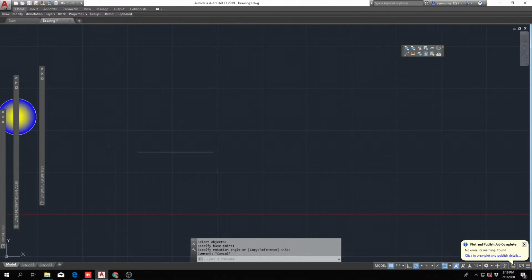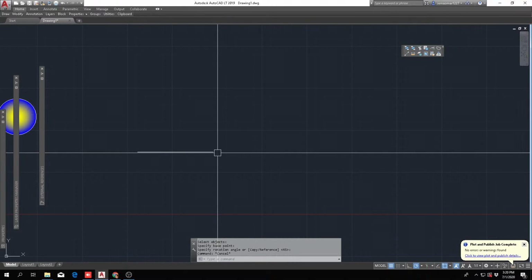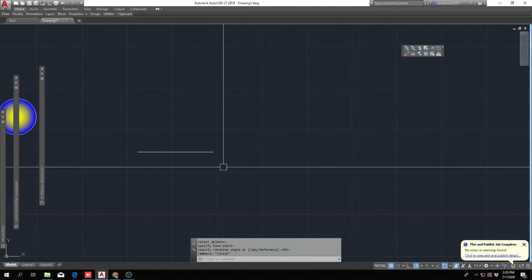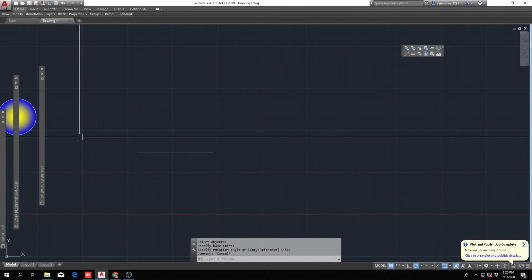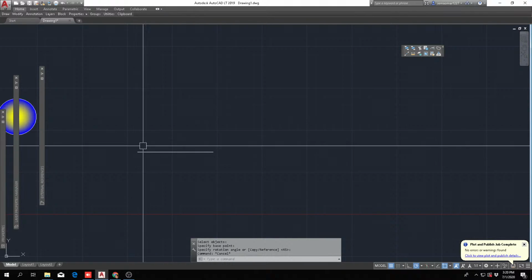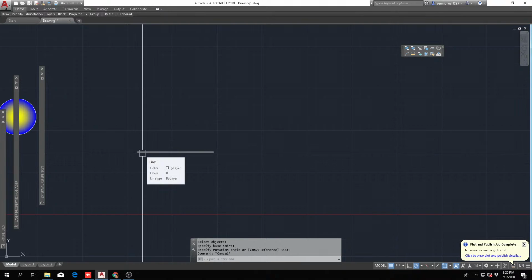Now I can do it like the way I did it before, where I have my polar tracking already set to 45, so it's just gonna snap at 45. But let's say you don't have it, or let's say that you want this line to be at 30 degrees and you don't have it set up at 30. I just have it at 45, so I don't have it at 30. So how are you gonna rotate this at 30?